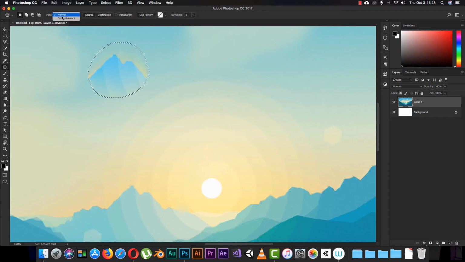Of course we have two options here. We have the normal and the content awareness. What does content awareness mean? It will try to mix the area you selected to switch with the other one, matching what we already have in our picture. Let me show you an example. If I click here, let's draw a circle here, and let me select, let's say, this sun here.